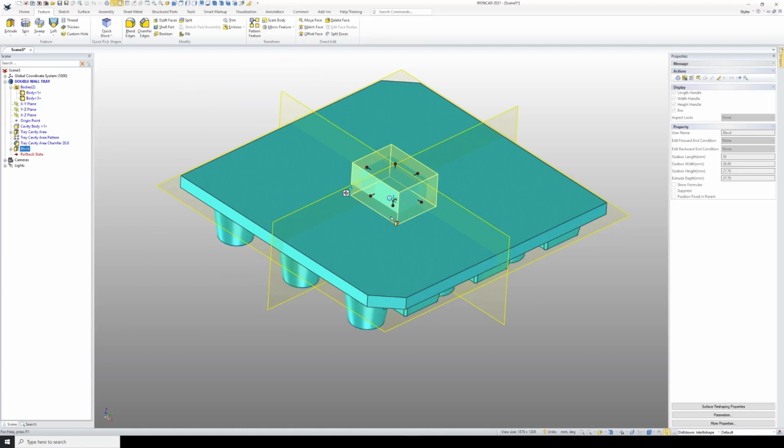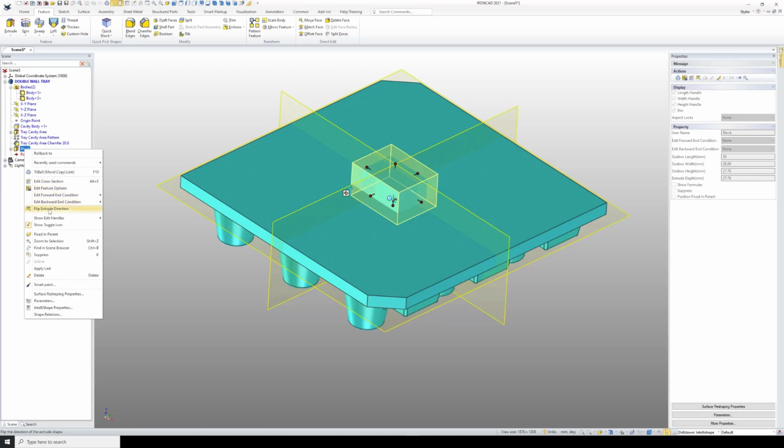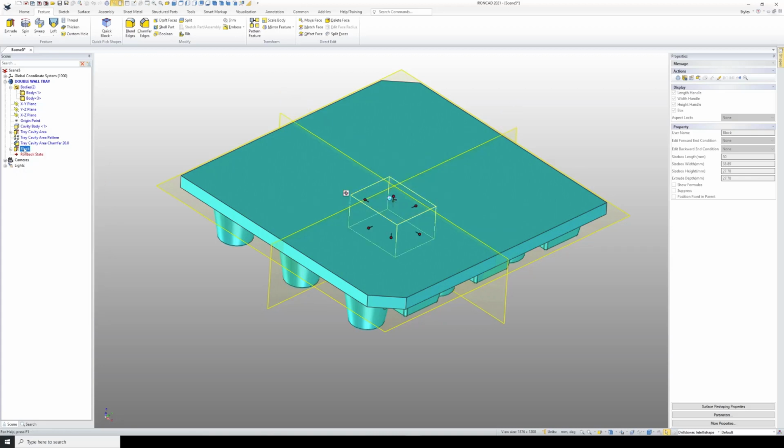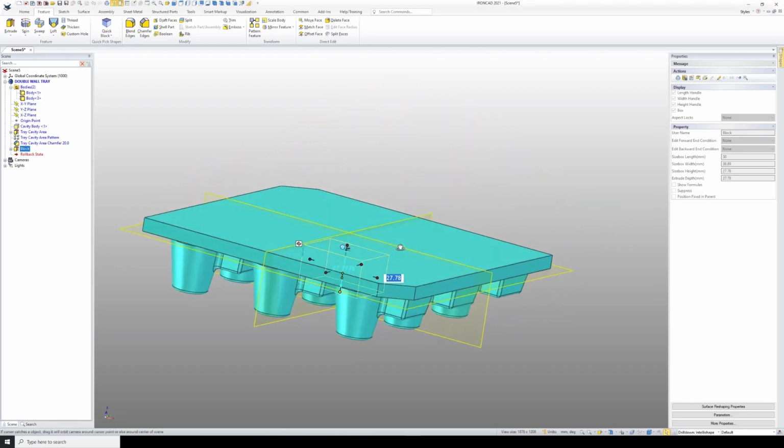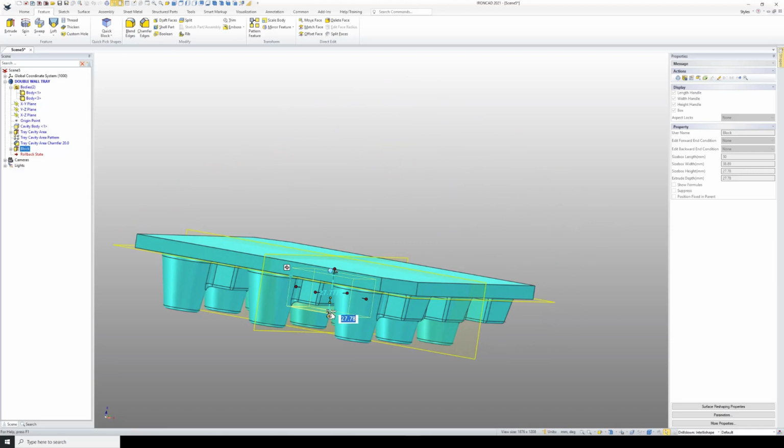and I'm going to extrude it in the opposite direction. So I'm going to right click on the shape in the properties browser and just go flip direction, and I'm going to use the handles here and just drag that down. Just drag it, and I'm going to give it a value of 60.